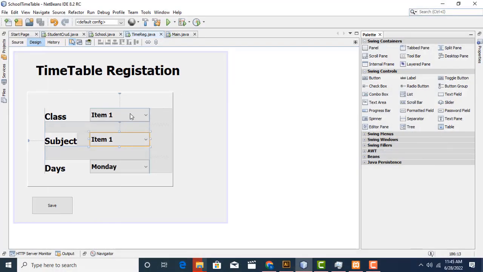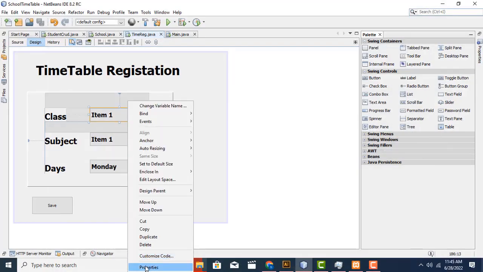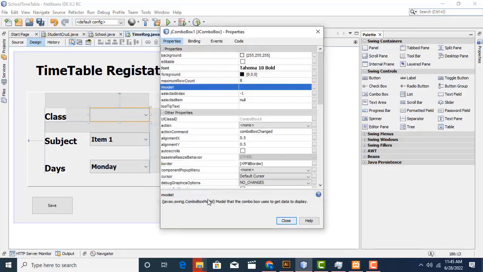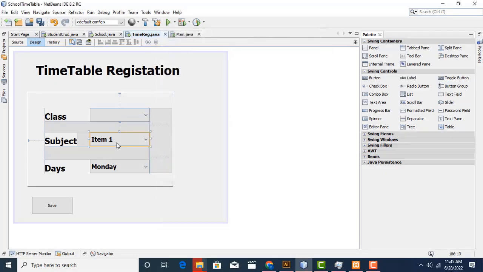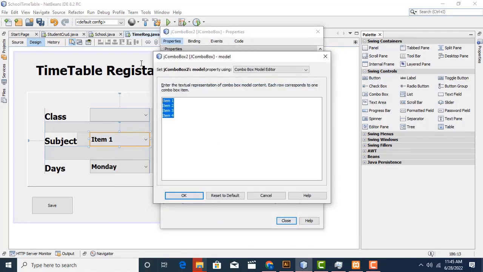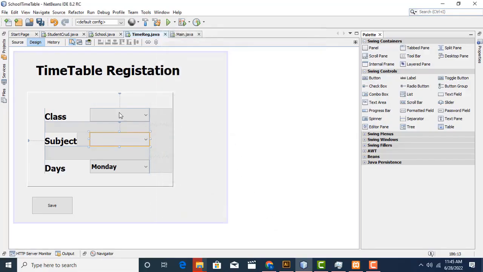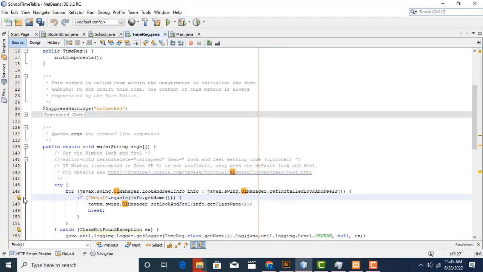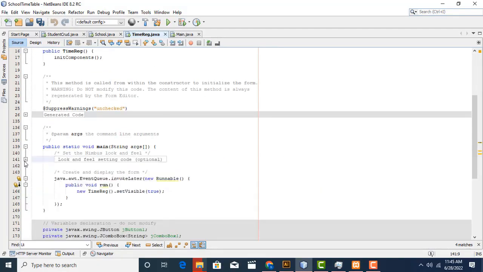Now what I'm going to do is select this class, properties. These are all the default ones. Select them and we have to clear. Okay, so here also properties. Click the model. This is a default one. Backspace to remove the existing item. Click OK. Right. Now let's load the data.